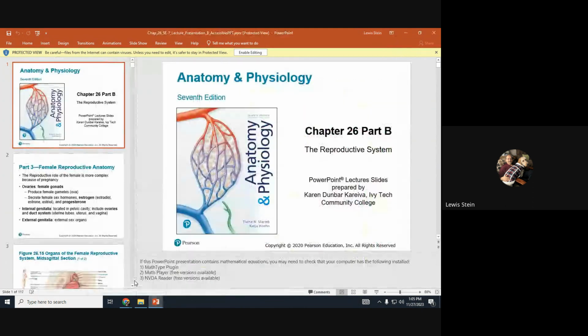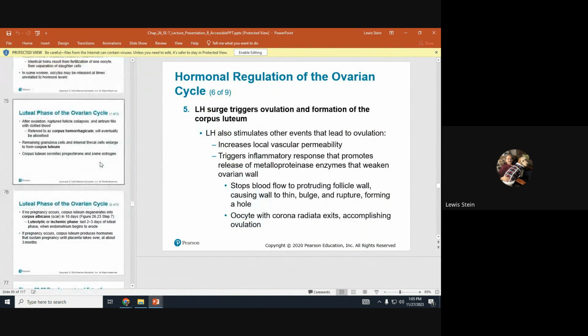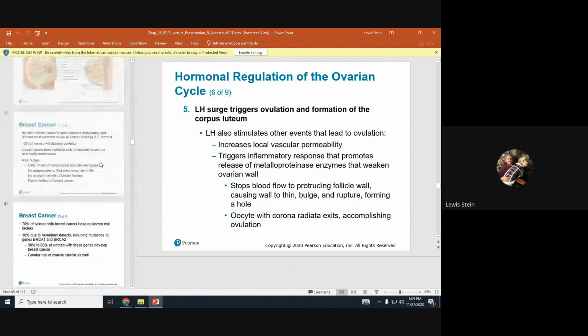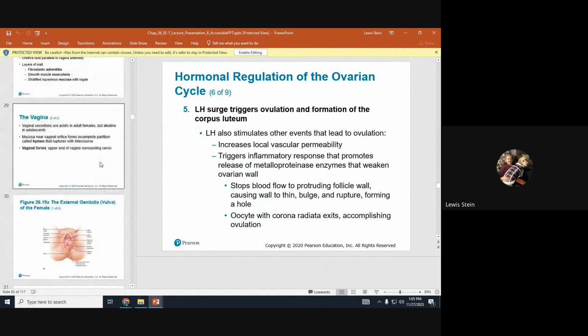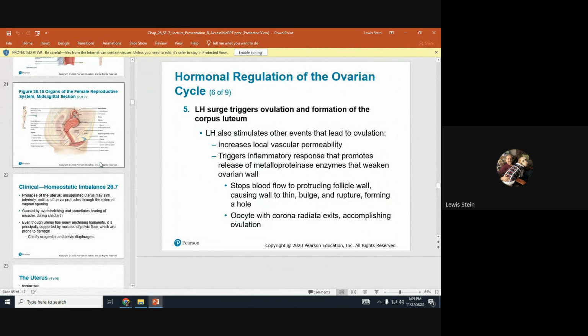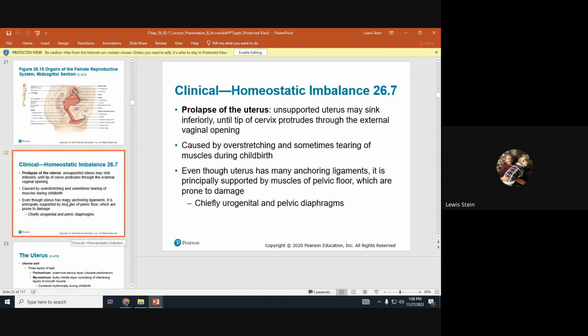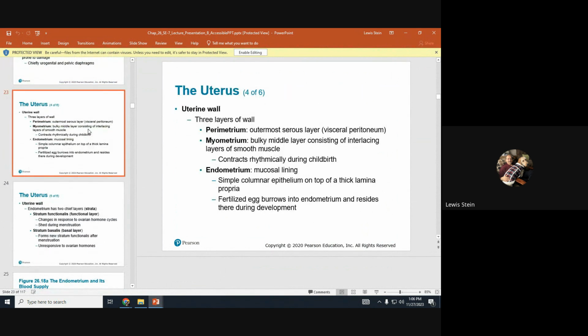So let me finish up. This is the end of the female reproductive anatomy portion of the program, and I just checked back because I really, frankly, hadn't looked at it. It's a much more physiologically impactful system and chapter than it is anatomical. So we have a little bit left to do with a few of the systems, and based on what I saw, we had kind of gotten more or less toward here. Okay, and so I'll just start with the uterus, even though we probably went over it a little bit. That's there, and so it's for internal anatomy, uterus and vagina. If we have the external anatomy, we have the breast as part of that, and that basically concludes the anatomy part of the program.